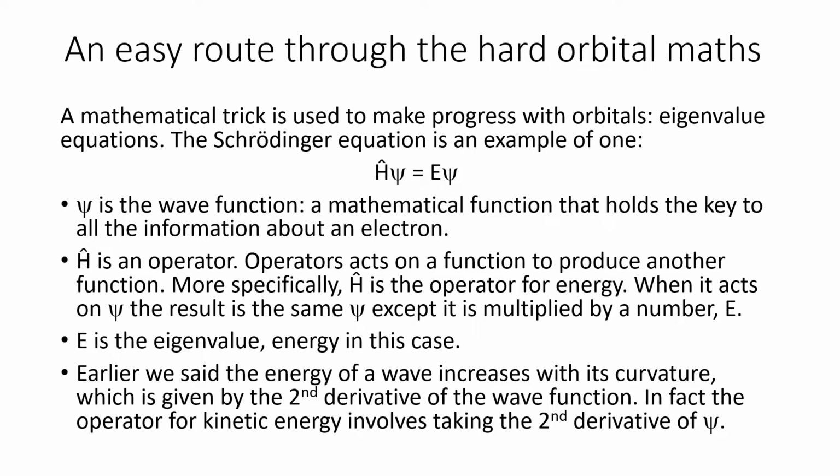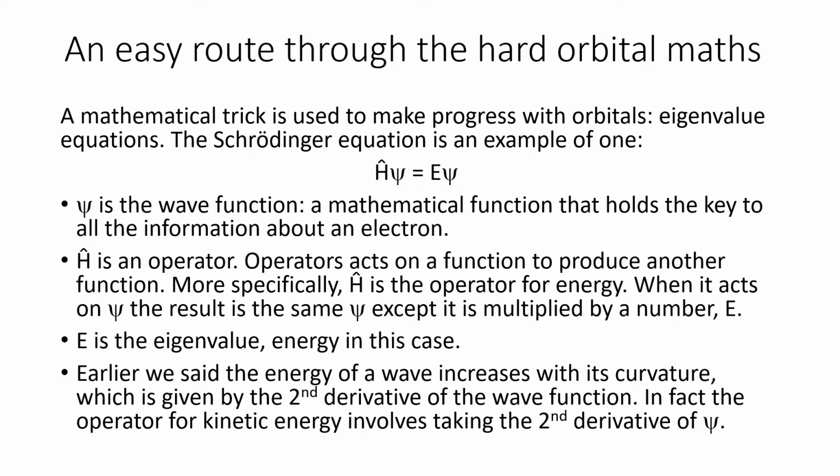And so when we first met the idea of electrons as waves, we came across this idea that the more curved the wave was, the more curvy, if you like, the more nodes it had in the wave function, the higher energy it's going to be. And so this is consistent with a wave having a shorter wavelength and a higher frequency, being a higher energy. And so when you say that a wave is more curvy, mathematically you're saying it's got a greater second derivative. So it's rather nicely consistent with that when you want to find out the energy of a wave function using this Hamiltonian operator, it actually involves the second derivative of the wave function.